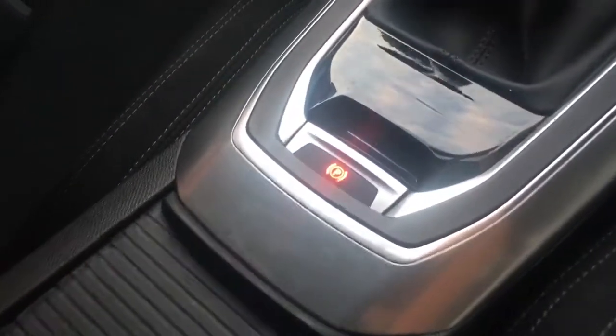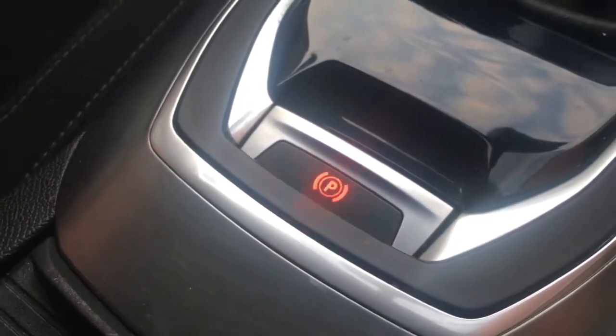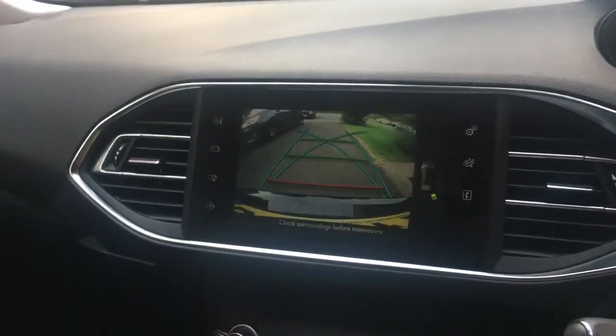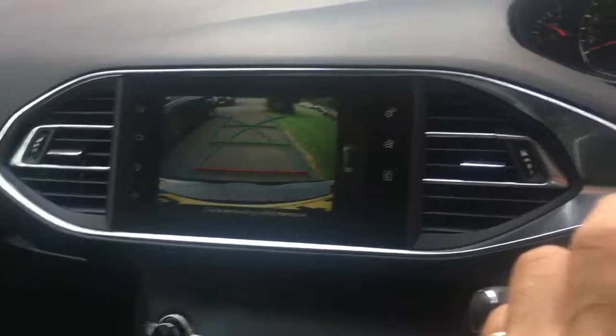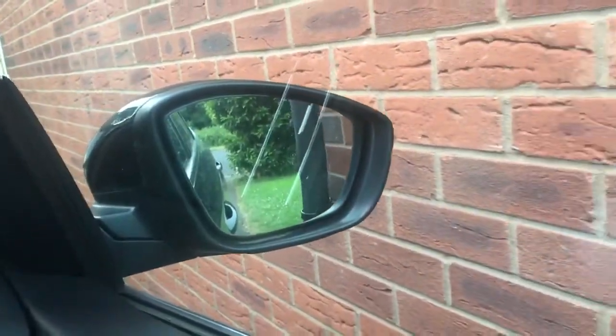And there is also an automatic parking brake, which at the moment is on. As I come up to the biting point, it goes off on its own. And we can keep looking behind as we go back. The bleepers will say when things are getting close on the left or the right. It's still far more important to actually look at what's happening outside.